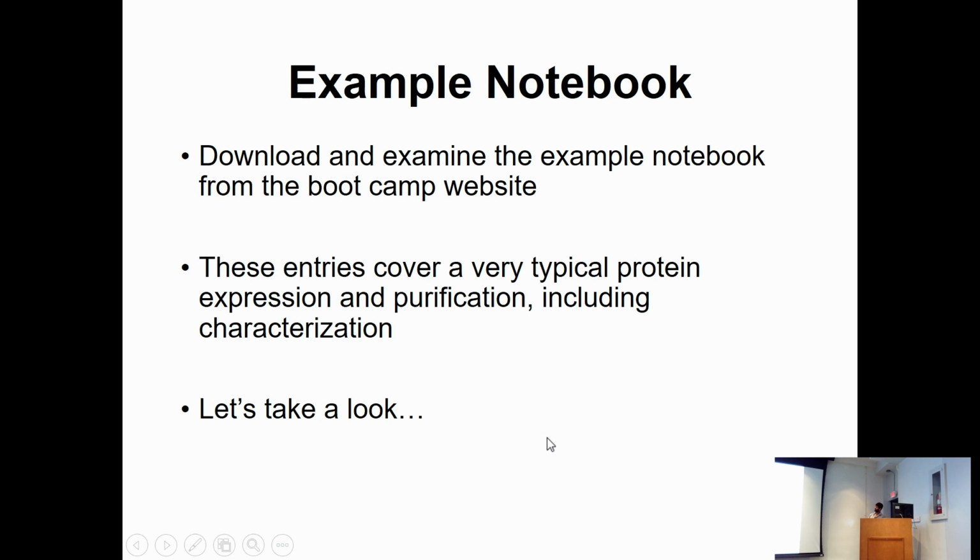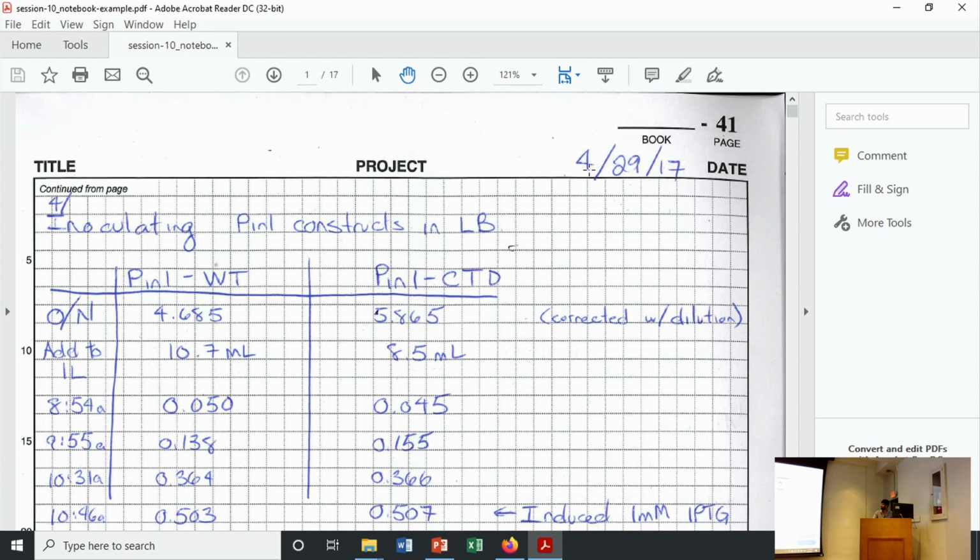So after this, let's go and take a look at some examples. And I think you can download it through the bootcamp website. Okay, this is Dr. Fitzkee's. This is an example from Dr. Fitzkee's. So he has put the date, April 29, 2017, and this is the heading, inoculating Pin 1 construct.